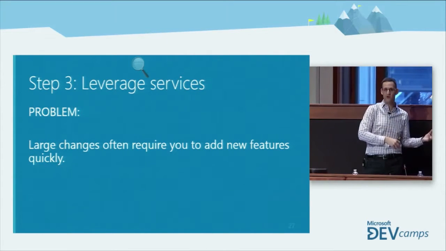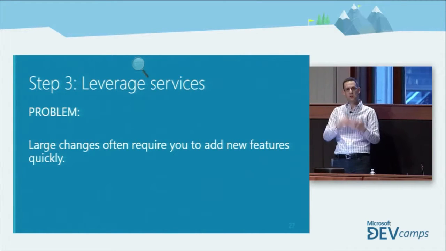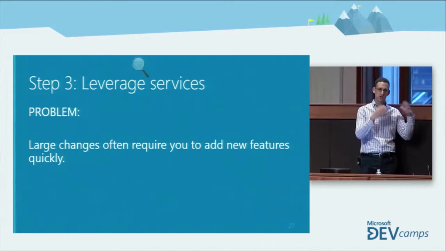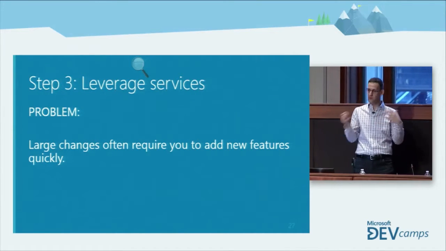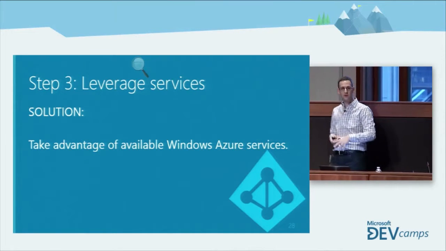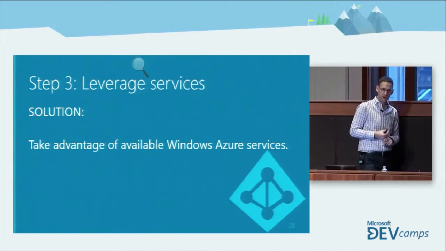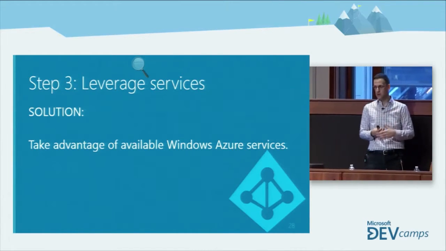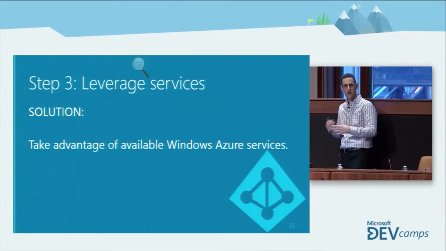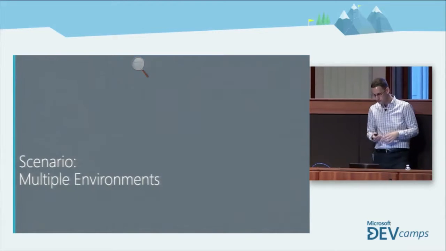You can connect your infrastructure as a service, or your platform as a service. You can leverage our software as a service. And you can use these to add functionality to your application without having to change a lot of code in your application or otherwise build these yourselves. So take advantage of what's available in Windows Azure services. I highly recommend checking out Windows Azure, checking out the Windows Azure training kit, and learning about the huge amount of services for media, for big data that's available out there for you to utilize to help build your applications.